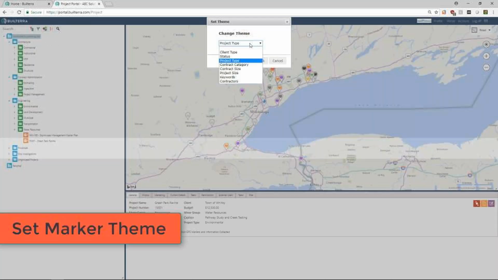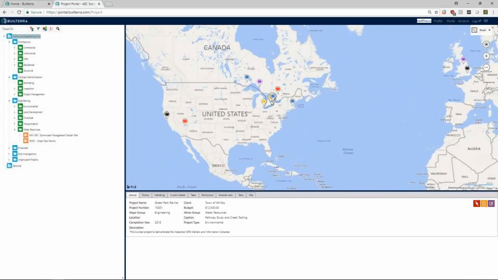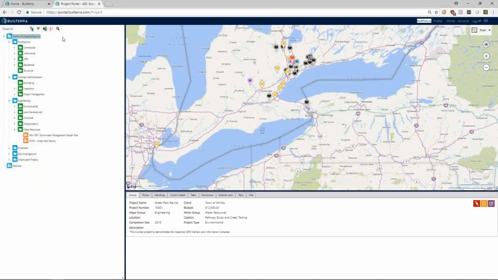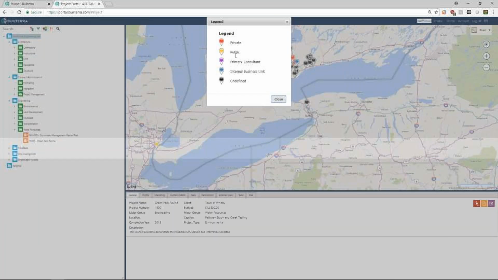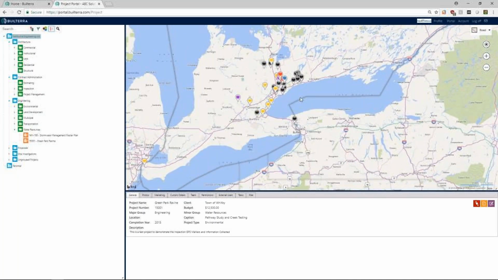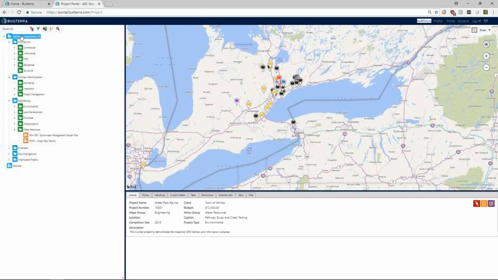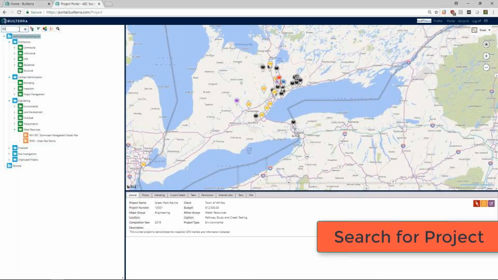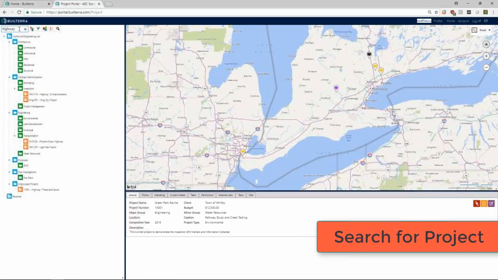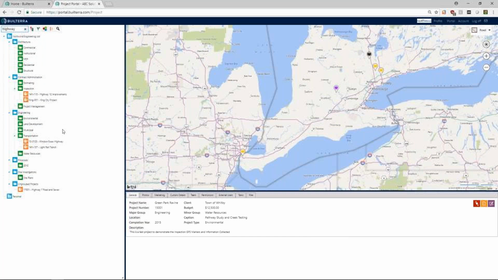So it's a pretty easy interface for those who are trying to manage all of these projects and do some basic theming and searching based on any one property of the project. So that's the core of the platform right there. And this is what we'll be uploading to in the Civil 3D platform.